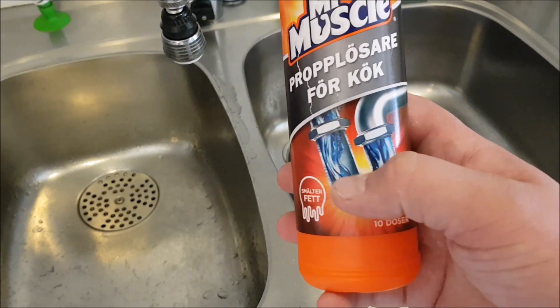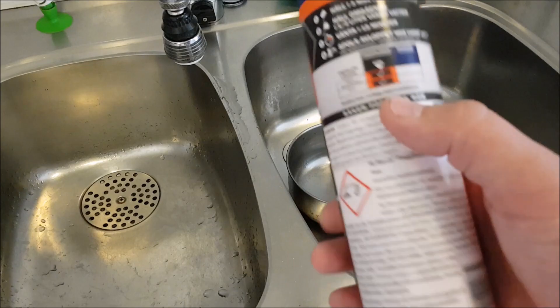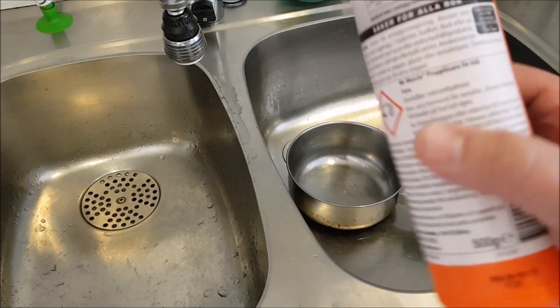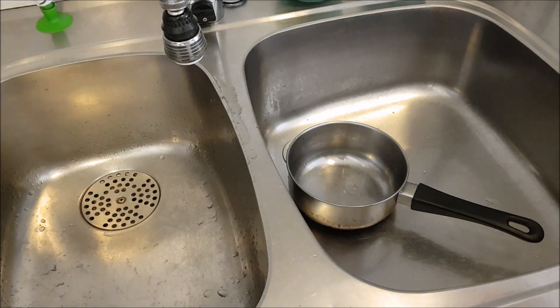Some kind of granules and they are very corrosive — you can see here. Mixed with water and then you put down the aluminum part, it starts a reaction. Now this will create gas which is not too nice to inhale, so good ventilation, a half mask, or outdoors is a must.